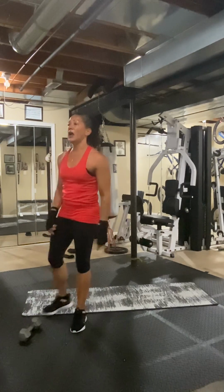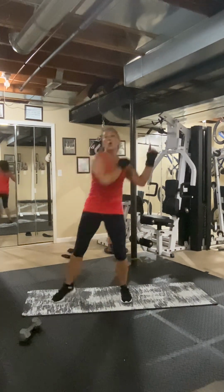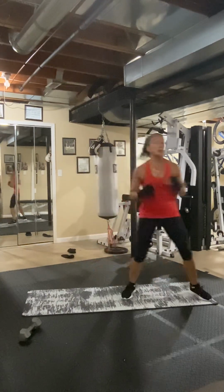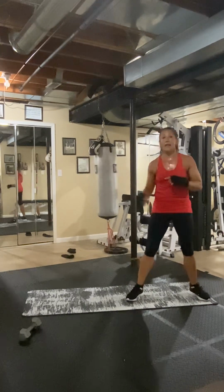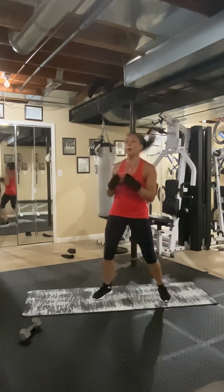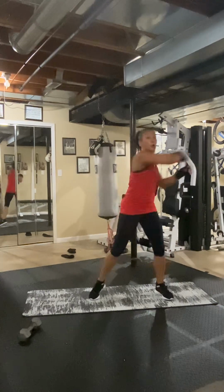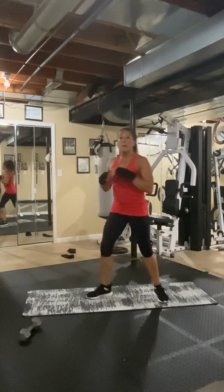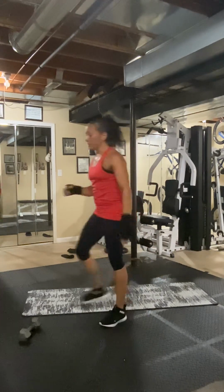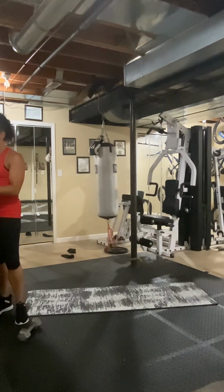The second move, it's gonna be a shuffle 3, jab, cross, reach, pull. 1, 2, 3, jab, cross, reach, pull. So, okay, so it's gonna be alternating sides. If you wanna do 1, 2, 3, jab, cross, reach, pull, jab, cross, reach, pull, you can do that if you want to just shuffle in place. But I'm gonna make some space here. Okay. I'm adding movement. All right, here we go.